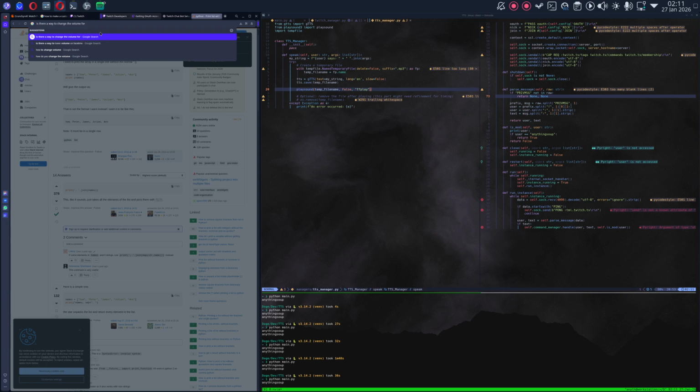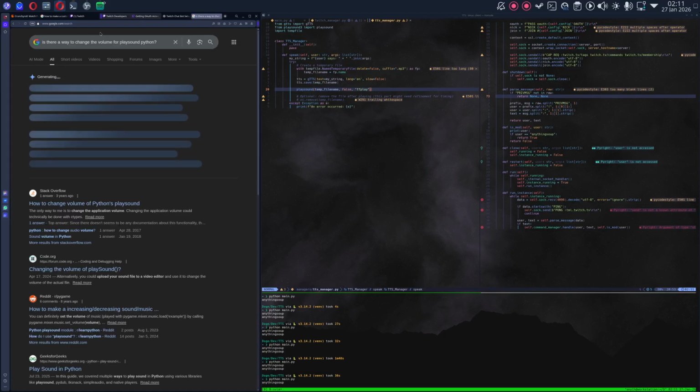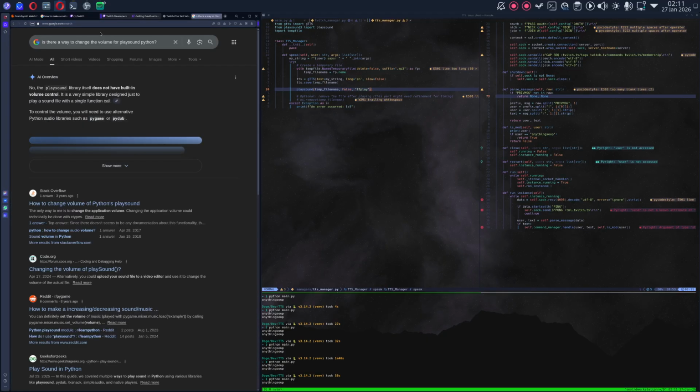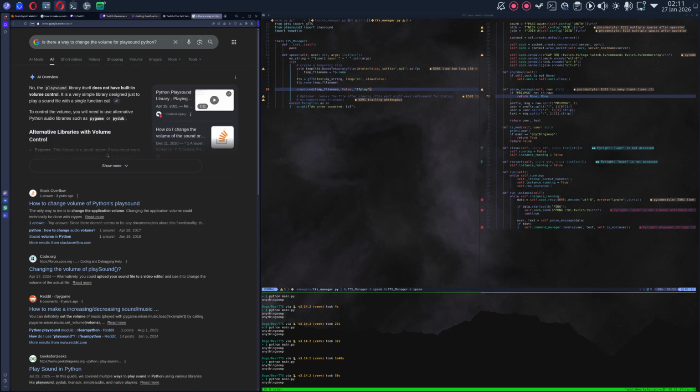What is it called? No, Play Sound itself does not have a built-in volume control. To control volume, you would need to use an alternative Python audio library, Pygame, PyDub.